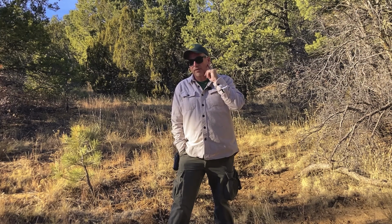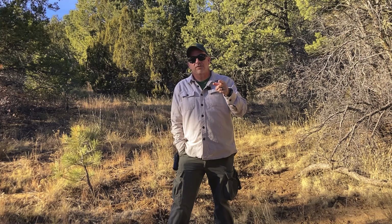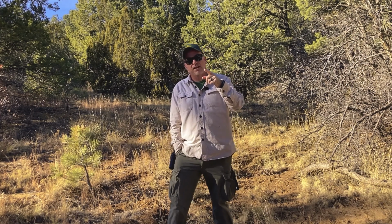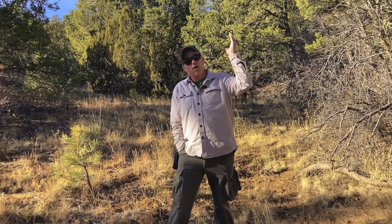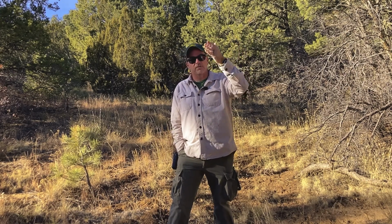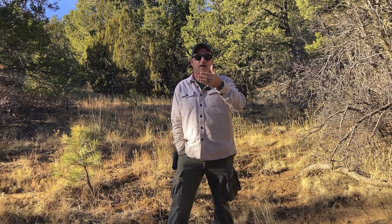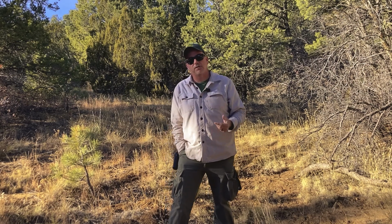So hopefully you won't be going out into the woods without a map and compass. But if you do, I hope you learned a few tips today on how to use nature to navigate. Oh, you know what? We forgot one of the most important ones. Animals can help us navigate, and they help us do that by watching them. Especially migratory birds like those geese that we just heard. They're going to be flying north and south. So that's a good indicator. Depending on the time of the year, you're going to know which way to go. And here in New Mexico, they're following the river, which also flows north and south, which is a good kind of guardrail for navigation if you're near a river.